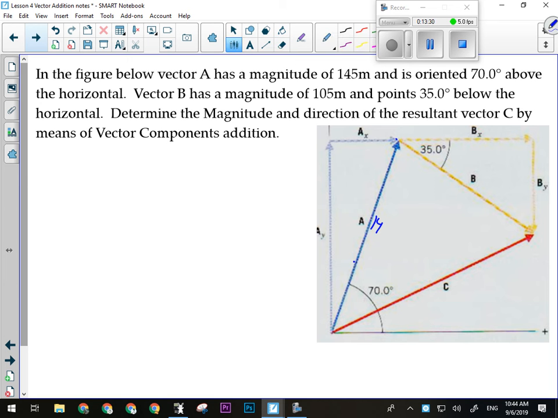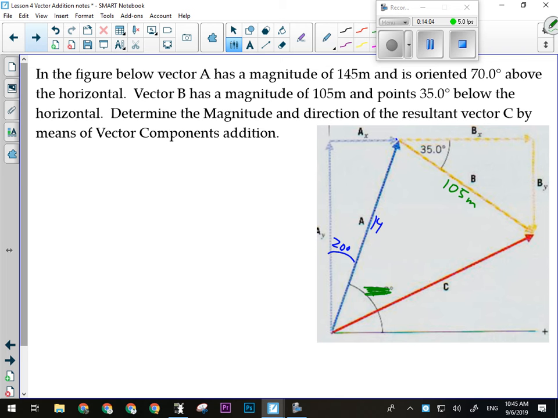That's fine. What's this angle? 20, right? If this is a right angle here, it's 90 degrees. This is 70, so this must be 20. I'm just going to put 20 in here so that I can use the triangle the way they drew it. The second vector is 105 meters, and it's angled 35 degrees below the horizontal. They drew the triangle well on that one because the angle is inside the triangle, which is the way it should be. So we're just going to forget that this is here.